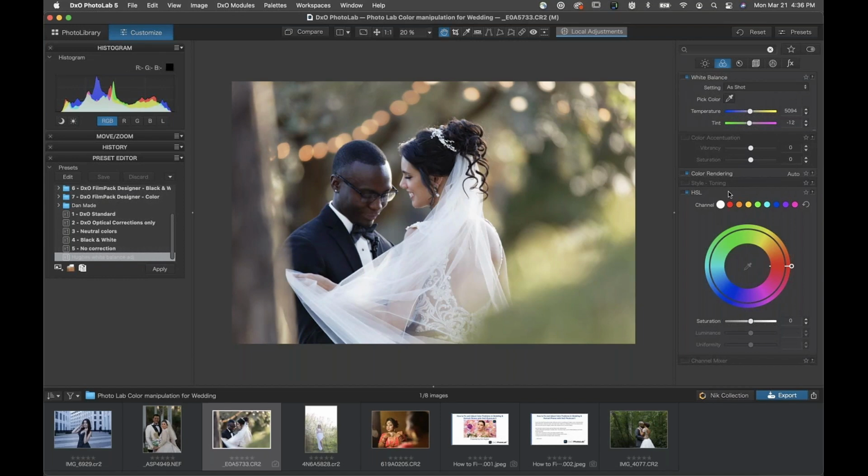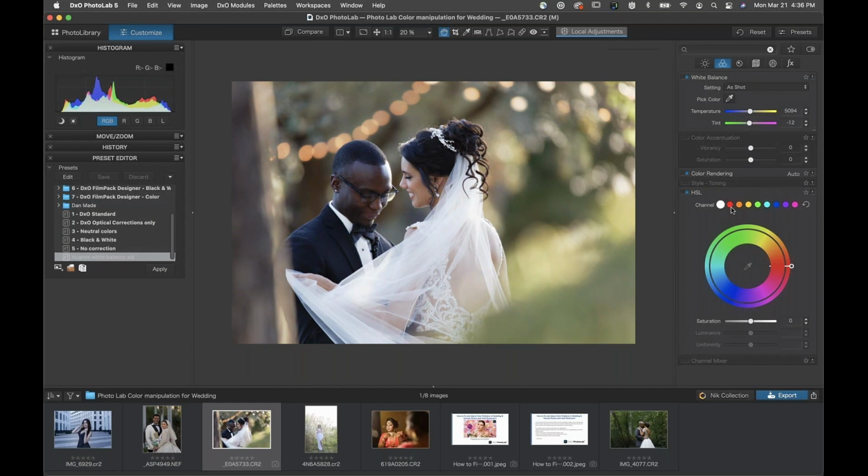But one of the cool aspects of this HSL tool over here in the color wheel is that we have relatively granular control over color, even though the adjustment is going to adjust the color throughout the whole image. So let's take a look at this. We're in the HSL tool. Right now, I'm just in the white light section here. So if I were to adjust saturation, it's just going to increase saturation to everything.